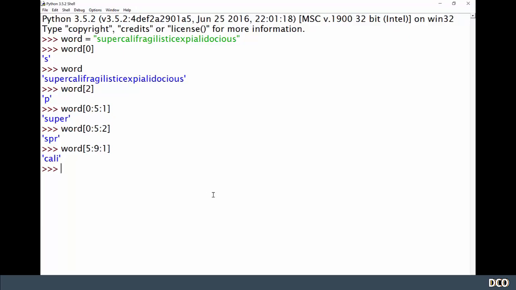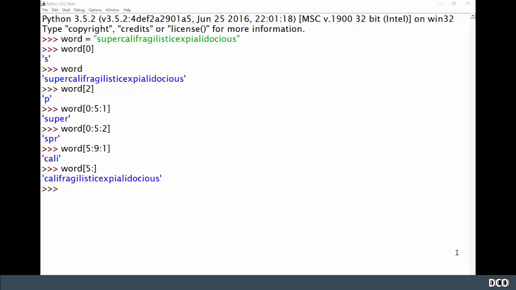So if you got that, then absolutely fantastic. You're really getting ahead with string slices. Now, there are some shortcuts to using strings, which are super useful. So let's say we wanted to just take from the letter C all the way to the end. For that, all we'd have to do is type word. Then the start was going to be 5, because that's where C is, right? And C is index 5. Then just type a colon. And Python is now going to automatically assume that I want from 5 all the way to the end, which is what we see here.